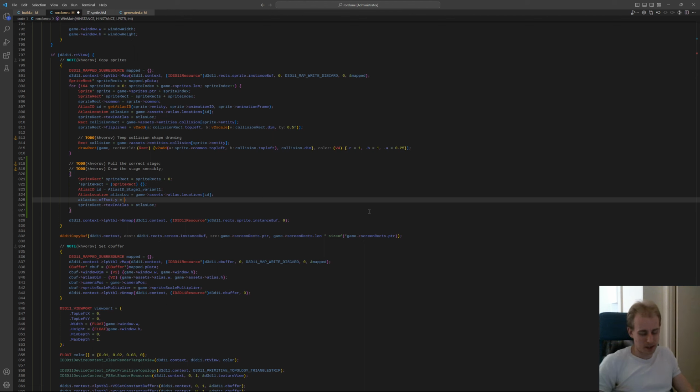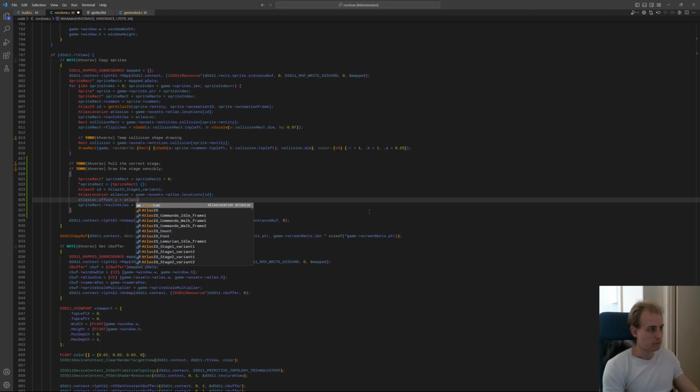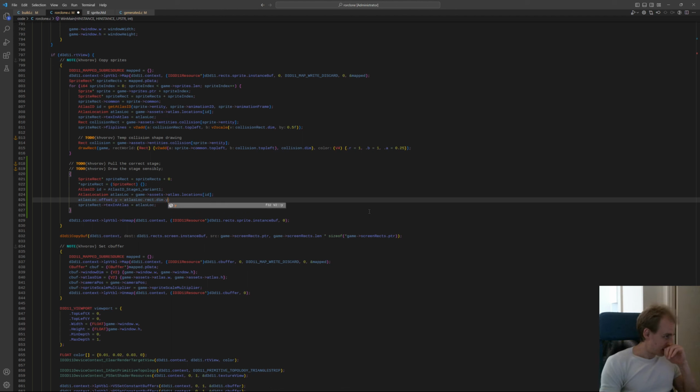So offset y, if it's 0, it becomes the height. Which is that. But it's not always the height though.